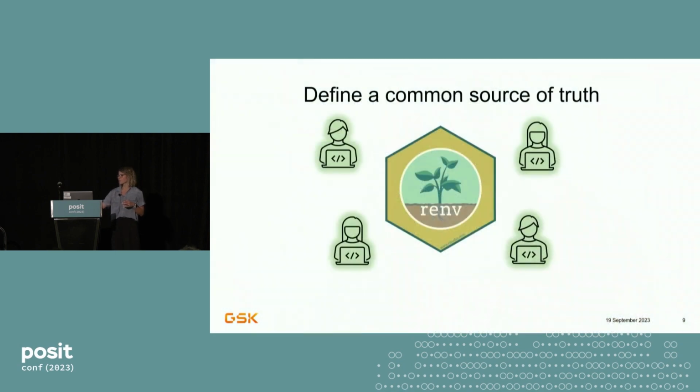So first and foremost, the renv package is absolutely fundamental in helping our users begin to form that huddle, begin to form that home base. If you're not super familiar with renv, it does a lot of awesome things, but one of its key features is helping everyone on the same team use the same packages. And not just the same packages, but the same versions of those packages, so that code that I write will work for you and vice versa.